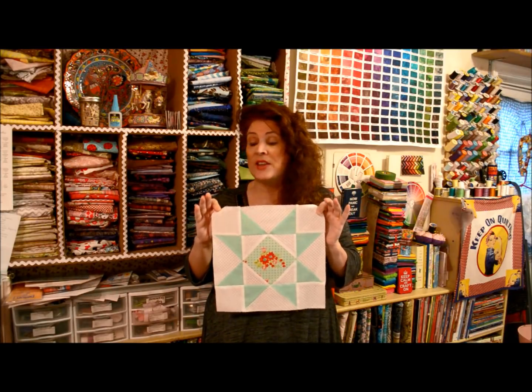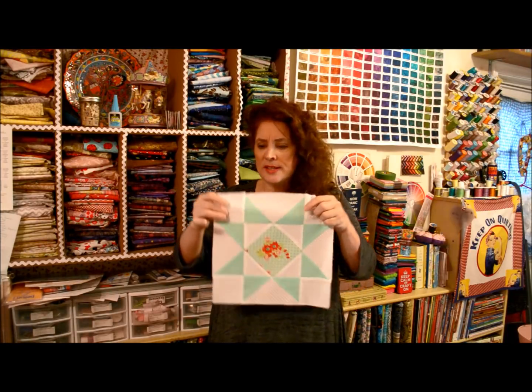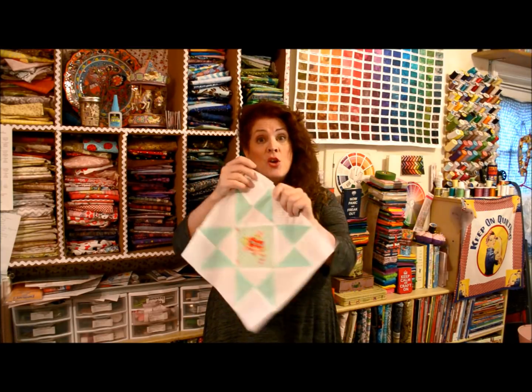And again, as I say at the very end, I haven't done it yet. I have to write out exactly what you need to cut, because it's only 3 fabrics. You can make this star in 2 fabrics if you want. I chose to do this one.